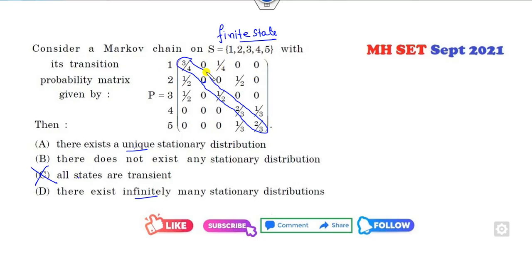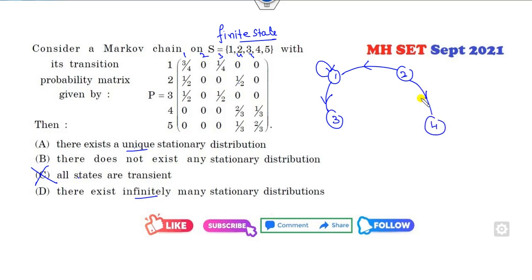So firstly, I can clear this screen and draw the transition diagram. 1 to 1. Fine. States 1, 2, 3, 4, 5. And then 1 to 3. 2 to 1 and 2 to 4. Then 3 to 1, 3 to 3. 4 to 4, 4 to 5. 5 to 4. And 4 to 1. Fine. This is the transition diagram.